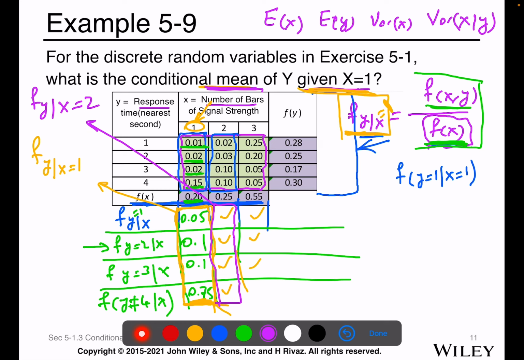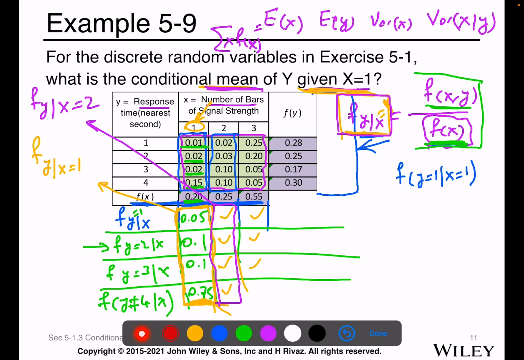When we want to calculate the expected value of the number that we get when we roll a die, we say it's 1 times 1 divided by 6 plus 2 times 1 divided by 6 plus 3 times 1 divided by 6, right? So basically what we do to calculate E of x is sigma x f of x, right? So if I want to calculate the mean of this thing, I have to multiply these guys.